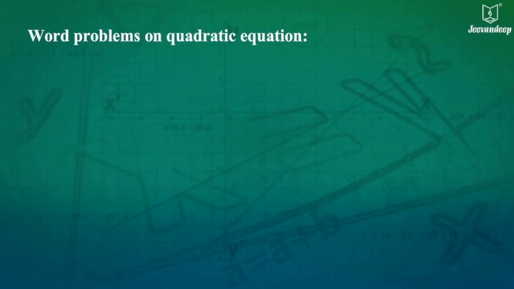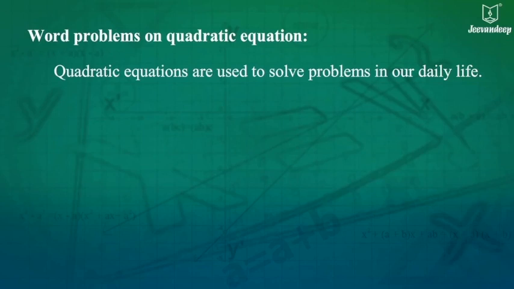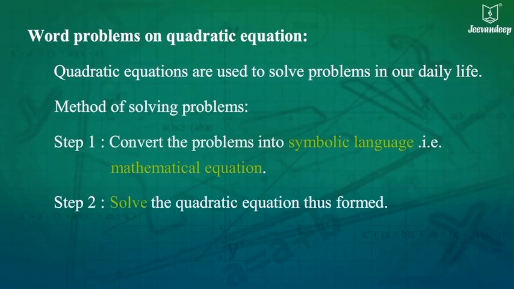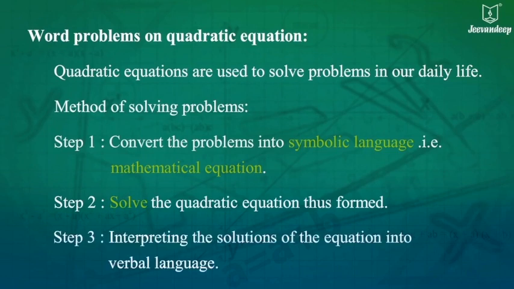Word problems on quadratic equation. Quadratic equations are used to solve problems in our daily life. Method of solving problems. Step 1. Convert the problems into symbolic language, that is, mathematical equation. Step 2. Solve the quadratic equation thus formed. Step 3. Interpreting the solutions of the equation into verbal language.